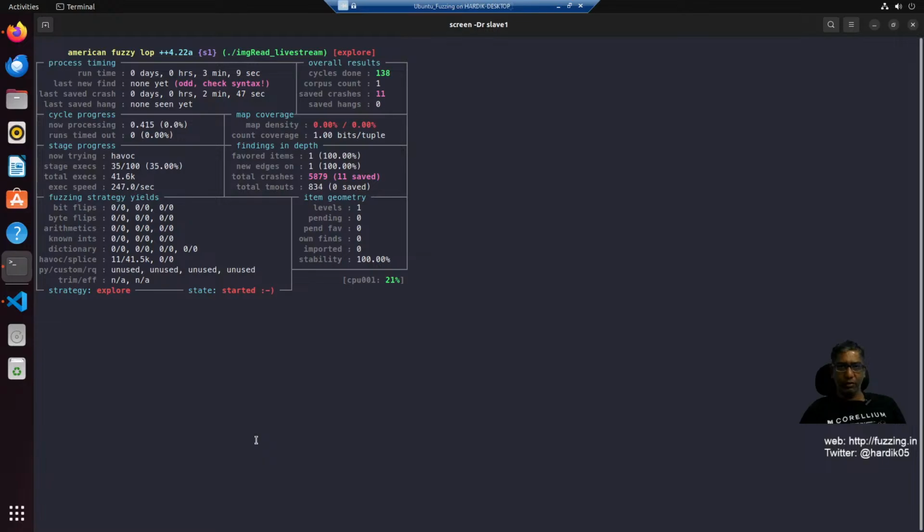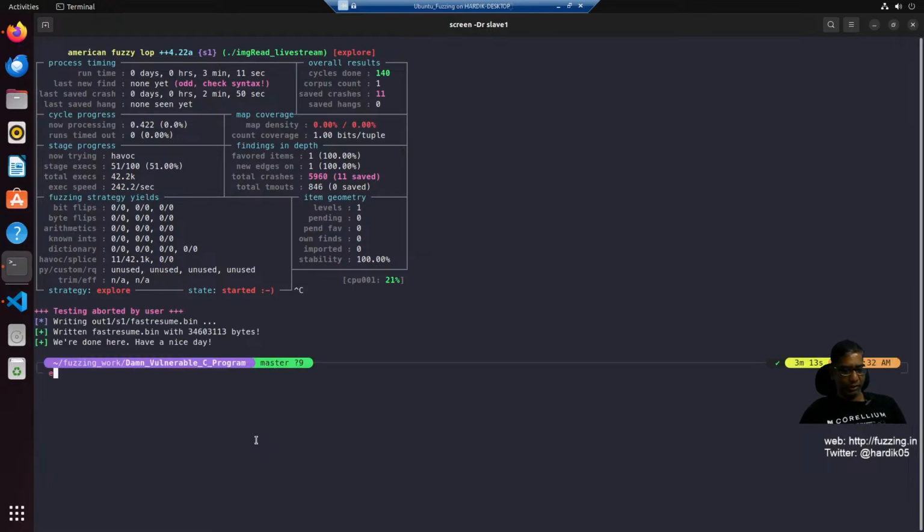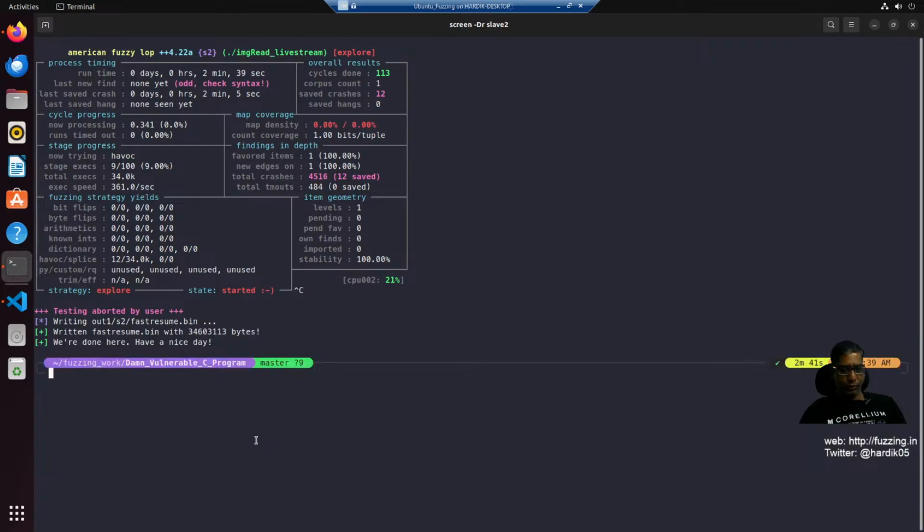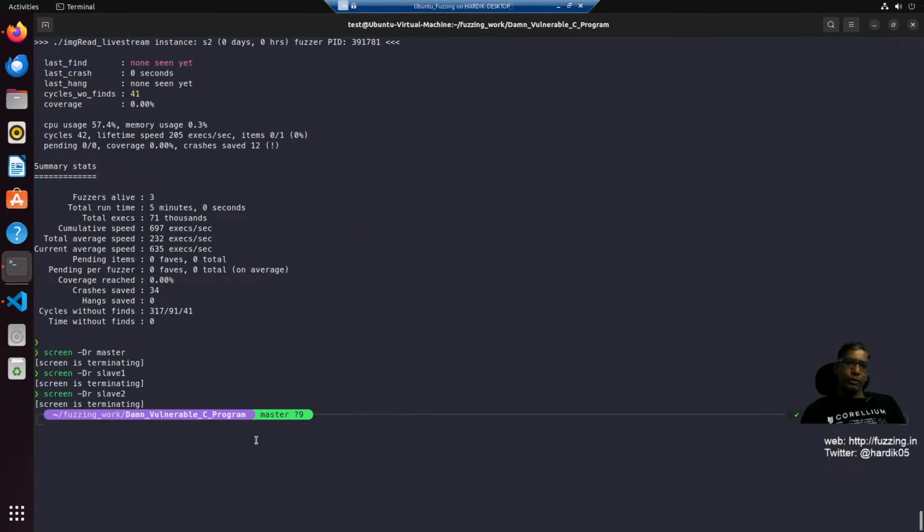We are canceling our first process, and then exit, and then screen -dr for screen 2. So we can exit. So this is how you can use AFL++ to fuzz a simple program, and we will see how we can fuzz various open source software in future live streams. I hope this has given you a good understanding, a good idea.